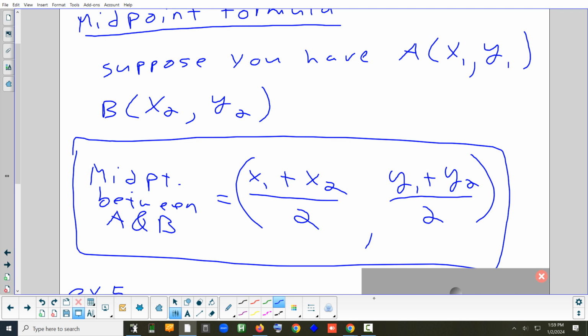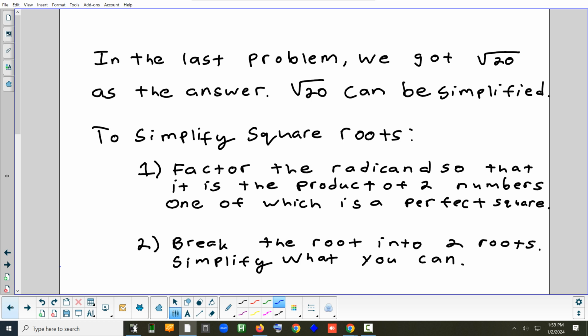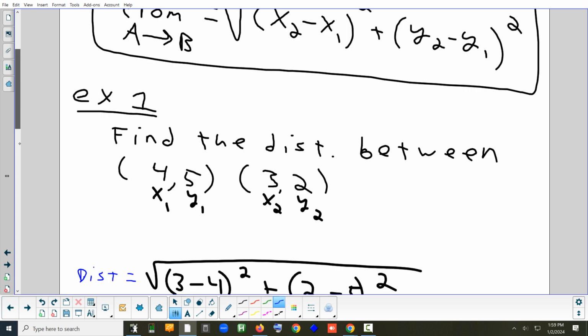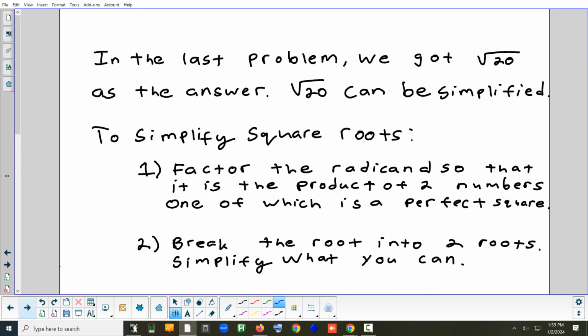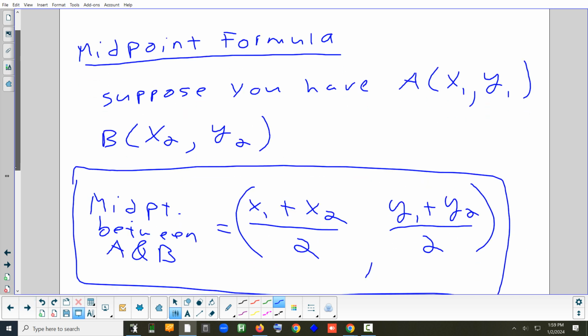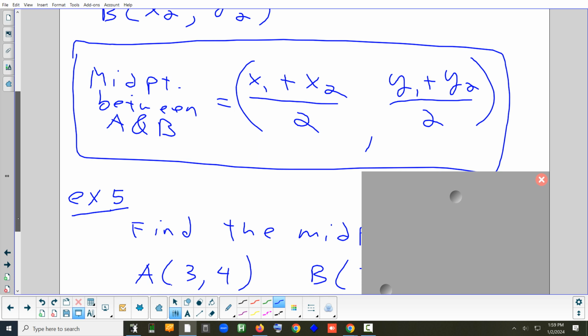So looking at the formula, your final answer is not just a number. It's two numbers with a comma. So what do we call that? A coordinate, right? Midpoint gives you a location, versus something like the distance formula, which gives you, say, the square root of 10. That's not a location, it just gives you a length. So there's a difference in what kind of answer you get. One is a length, one is a location.